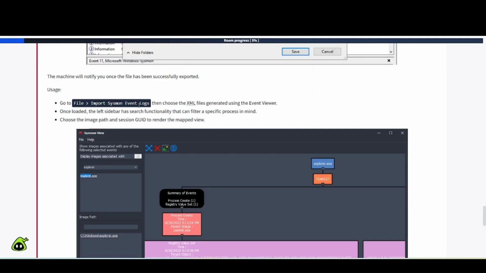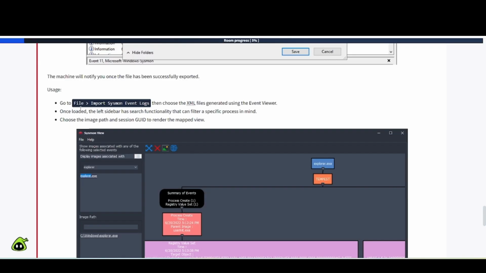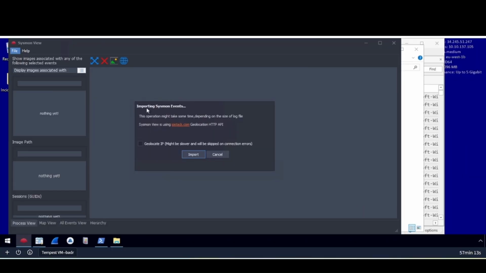Let's see what this says. Go to File, import Sysmon event logs, then choose XML files generated using the Event Viewer. I don't think we had that option. Once loaded, the left sidebar has search functionality that can filter a specific process in mind. Choose the image path and session GUID to render the mapped view. All right.